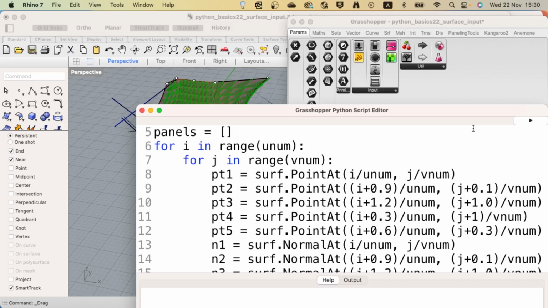Each one of those points is slightly moved across. So this one moves on the horizontal and a little bit on the vertical. This one moves both on the horizontal and the vertical. A little bit on the horizontal, a lot more on the vertical, and a medium on the horizontal and a little bit on the vertical. So I'm just creating where the location of these points are, so then I can join them up. We can change these however we want, and you'll see it will completely change the panels that we create. But it's just referencing where they are at the moment.